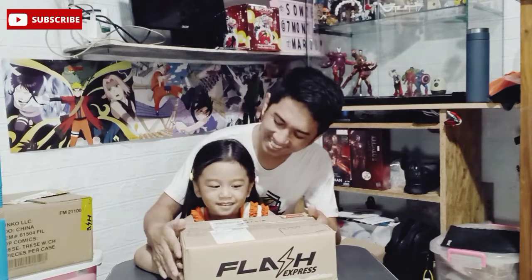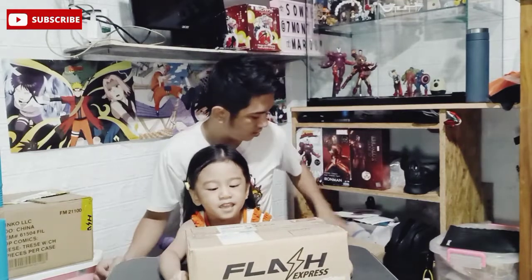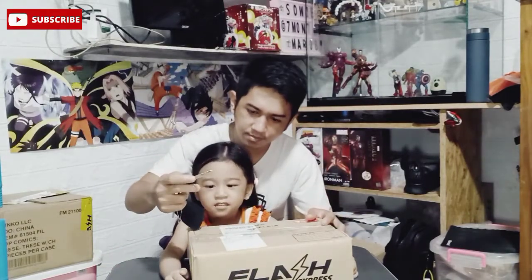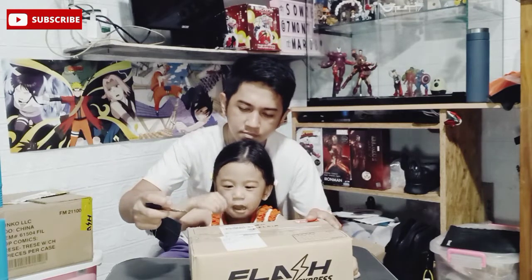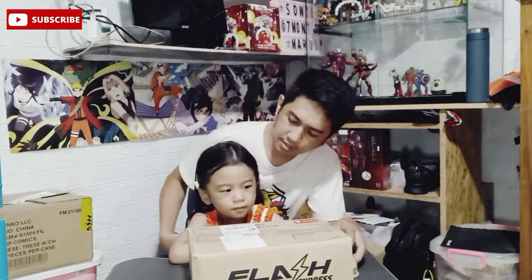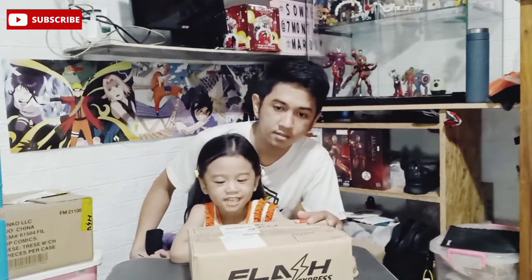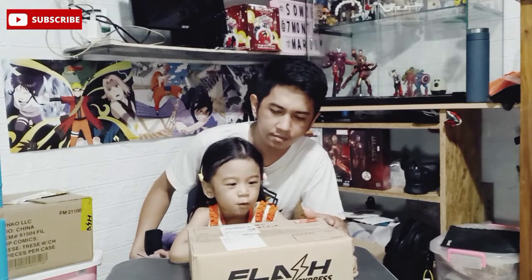Okay, so I think we need to start opening this one, and because we don't have scissors, we will use the key. So we lost the scissors. Only the key will be the knife to open this box. All right. So I will tell them what is inside the box before we open it. Okay, let's go see who's in the box. All right. Let's go find out.